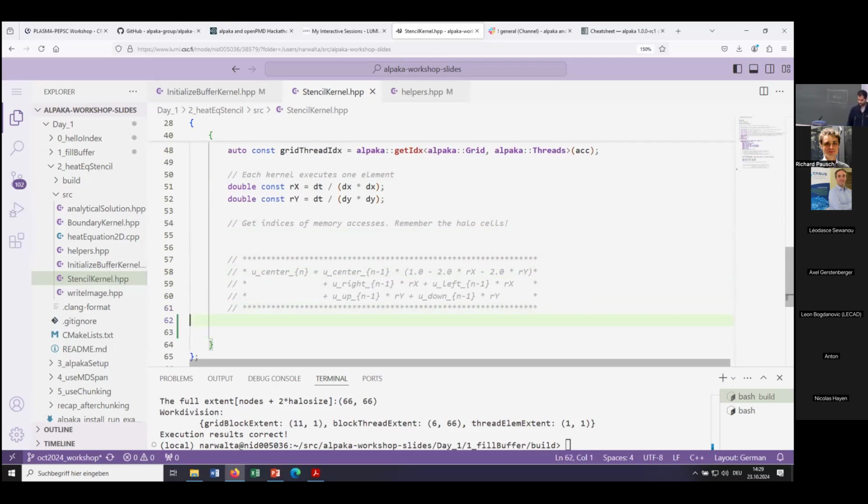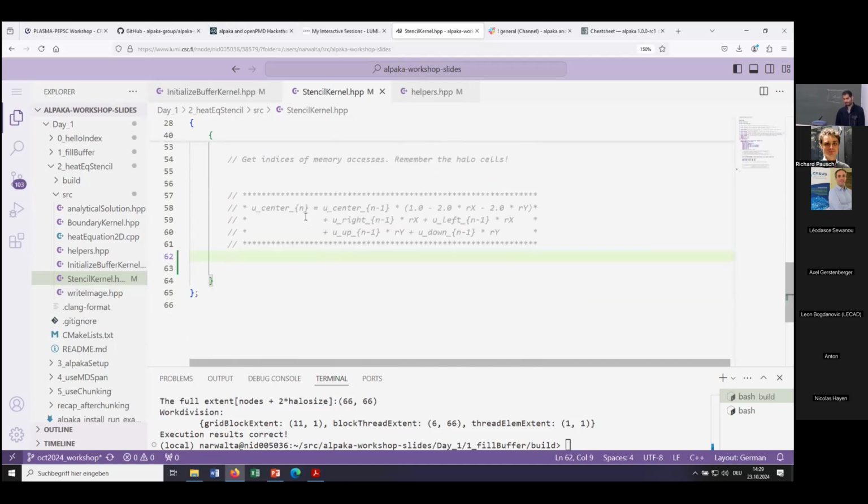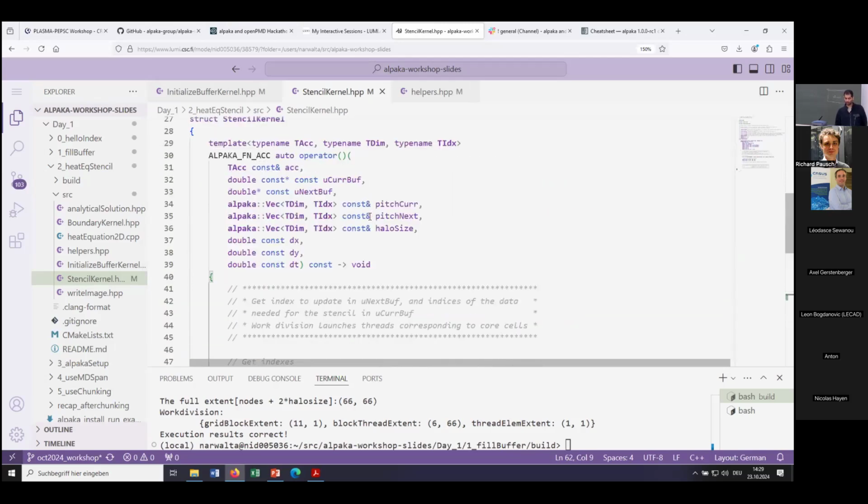What would I really like to write? Somehow I want to say, okay, give me the buffer where I want to update this. As Mehmet already pointed out, we use a solution with 2 buffers. This allows us to store all the current data in one buffer and then only read from this one and update the next buffer.